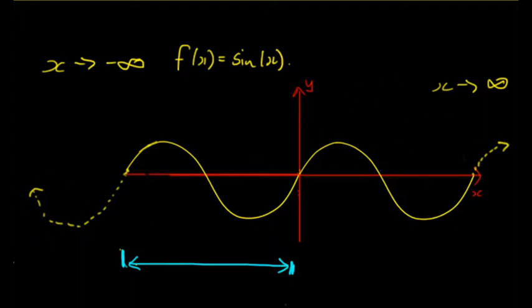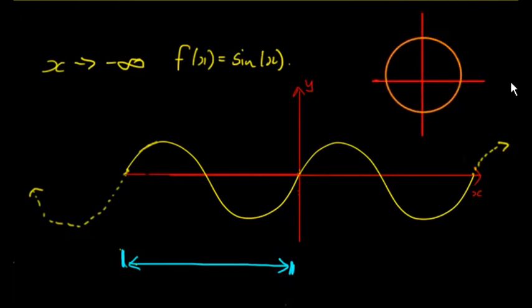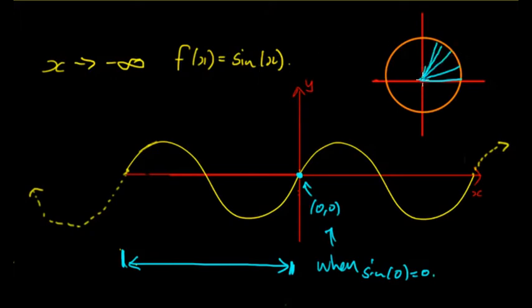So why does it look like this? We'll bring it back to the unit circle. We start to think, well, what happens when x is equal to 0? When x is equal to 0, we have this line here, and sine x, the y component, is equal to 0. Hence we have this point here, (0, 0), and that's when we have sin 0, which is going to equal 0. Then as x increases, or the angle increases, because x represents the angle, it will keep on increasing until it reaches a maximum point here.